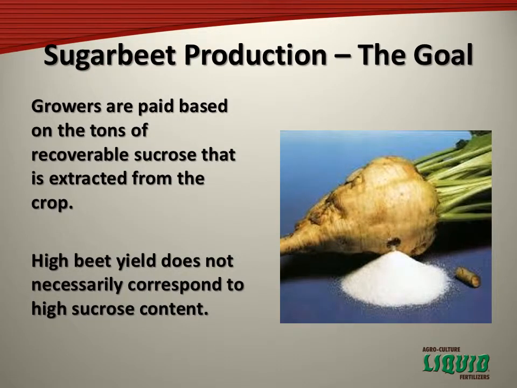It is important to remember that the goal of sugar beet production is to get the highest amount of recoverable sugar per acre. That requires a high sugar beet root yield that is high in sucrose content. However, high sugar beet root yield doesn't necessarily correspond to high sucrose content. Fertilizer management, especially nitrogen, plays an important role in that balance. Nitrogen fertilizer needs will be discussed later in the presentation, but it is important to understand that all the topics discussed here are intended to lead to that final goal of recoverable sugar.